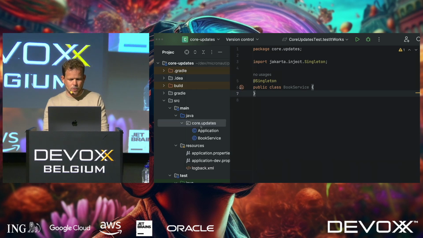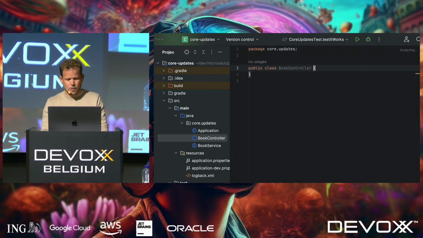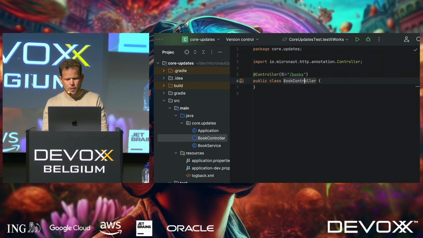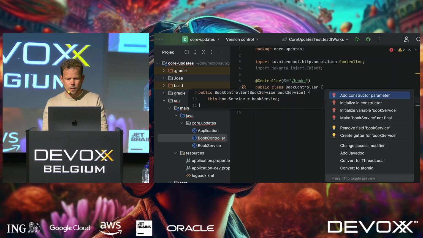So if I had over here another component, let's call it book controller, I can either do @inject book service like so, or I can make it a final and inject as a constructor argument, right?